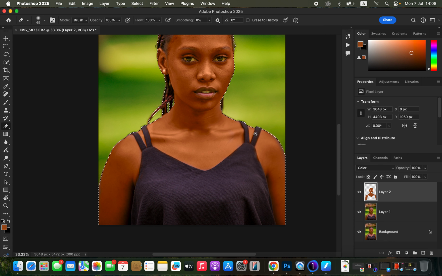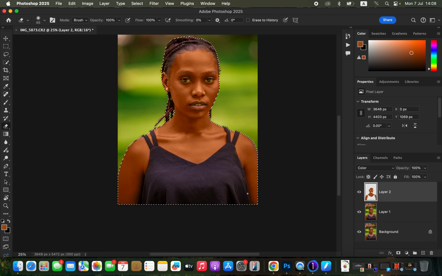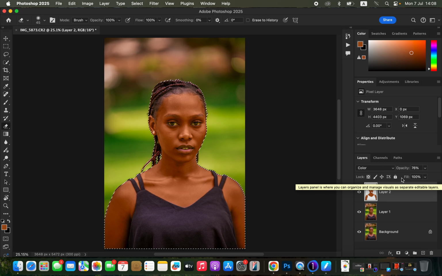You can see what we have right now at this point. After we have painted the majority of the areas that have skin, the next step is going to be fine-tuning the skin color. First, come to the opacity and reduce the overall opacity of the color grading effect. I prefer about 76. You can see before, after. After doing this, press Ctrl D, or you can use Command D on the keyboard, to deselect the active selection.